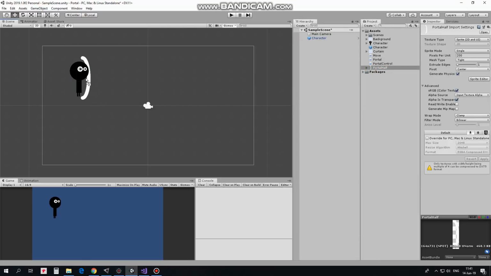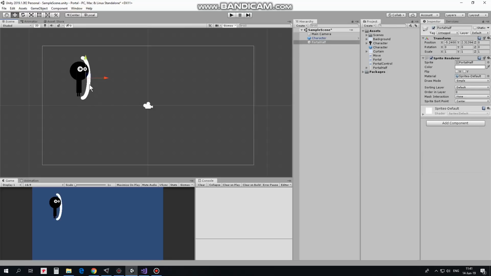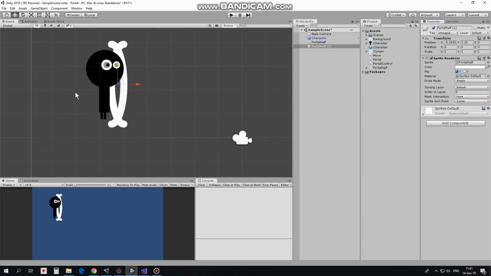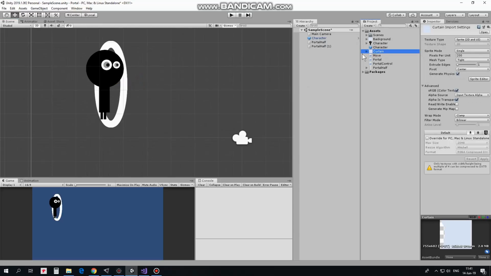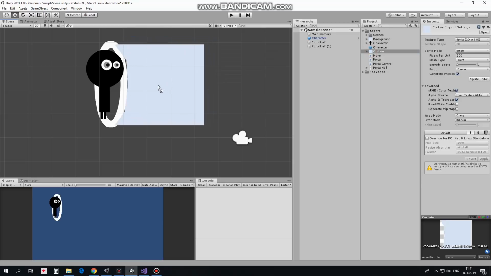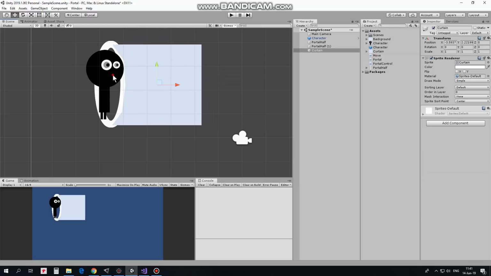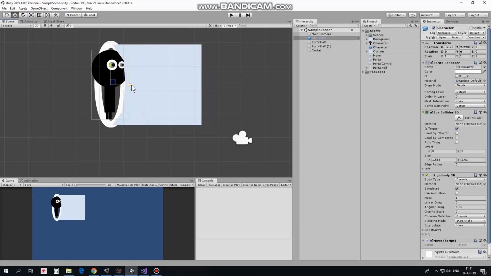Each portal consists of two halves. I add one to the scene, position it about here, then I duplicate it pressing Ctrl plus D keys. Flip it by X axis and position this second half about this way. There we go. Another part of a portal is a curtain, which hides character when it comes into a portal, creating a kind of disappearing effect. Here it is. This curtain has the same color as the background has. So there is no magic here, unfortunately, only an illusion.